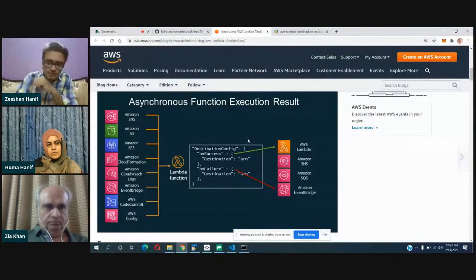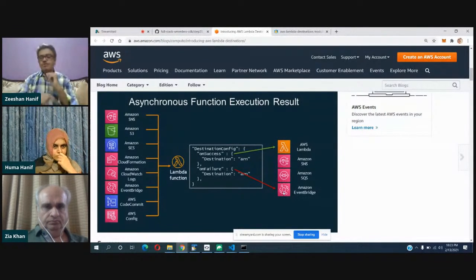So it can do four things. Once your asynchronous Lambda function has executed successfully, it can call a Lambda function, send a request to the notification service, send information to SQS, or send an event to EventBridge. Or in case of failure, you can likewise send information to Lambda, SNS, SQS, or EventBridge.